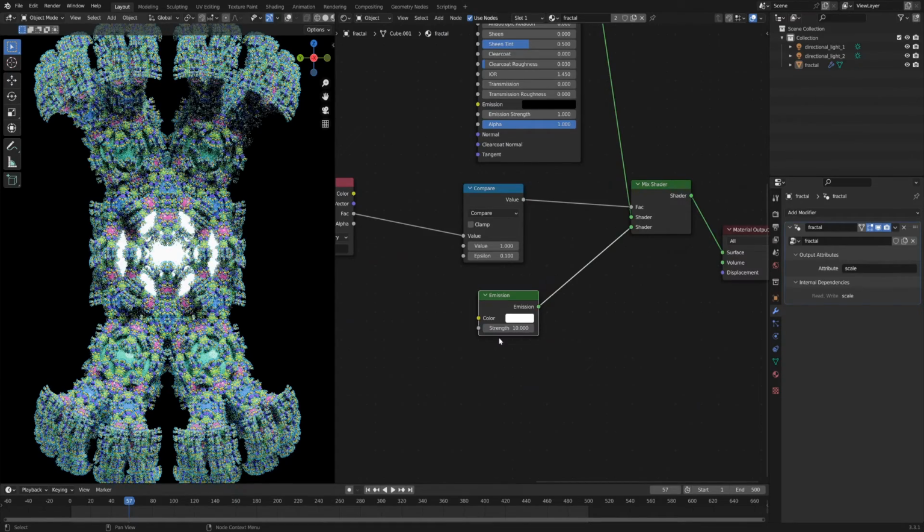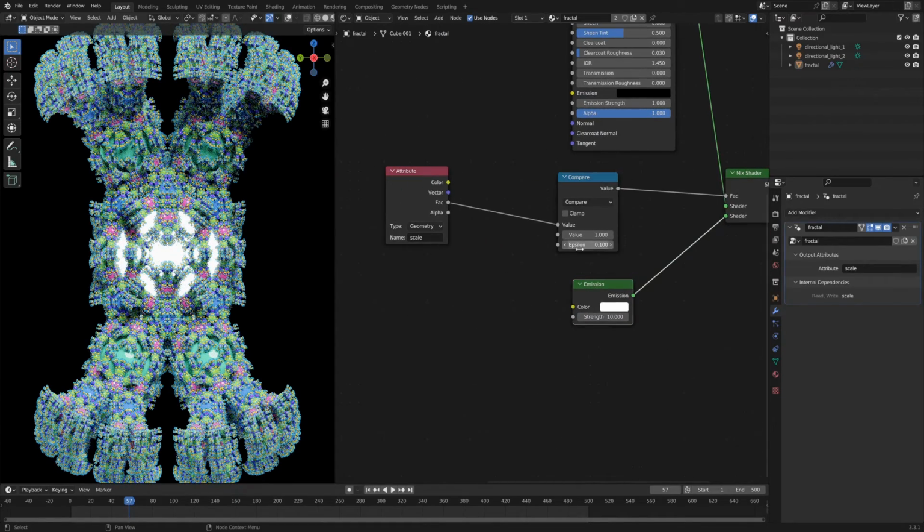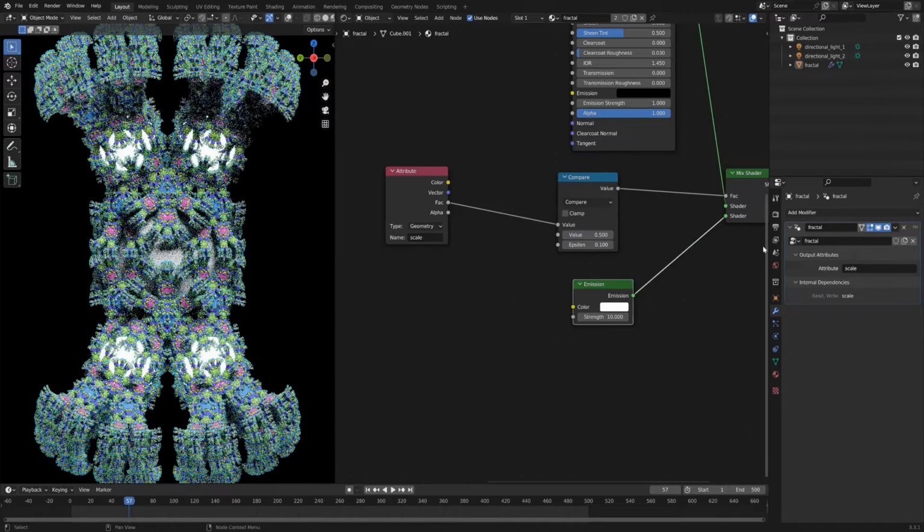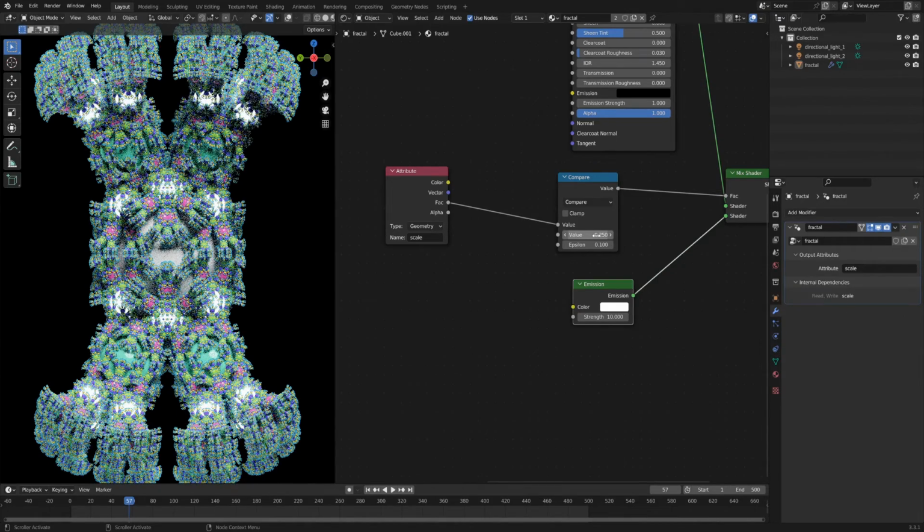Let's pump up the emission. And if I want to go to the next level, we know that this scale attribute in each successive level is divided by 2, or multiplied by 0.5. So 0.5 will bring me to the next level. If I divide by 2 again, I'll get the level after that.